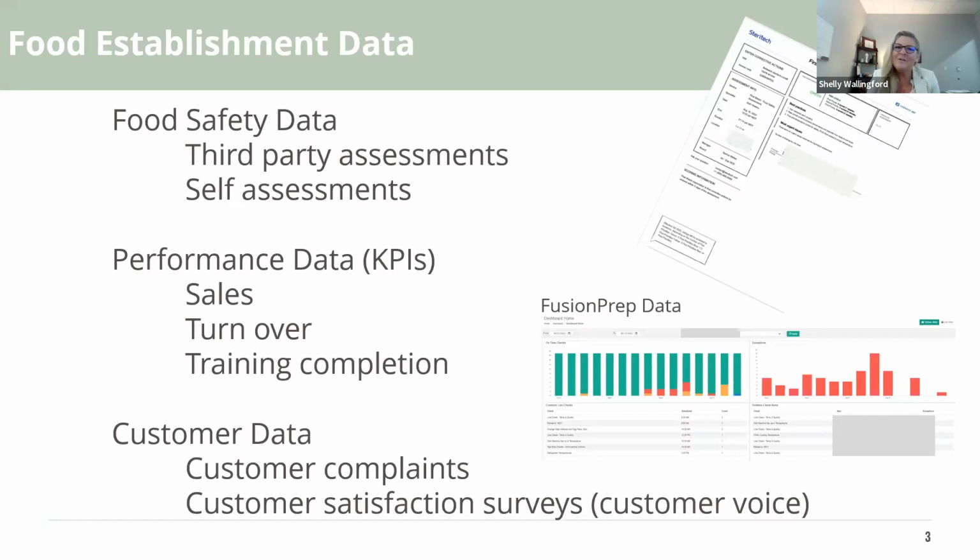And then the last set of data that restaurants usually will look at pretty closely is their customer data. So that's going to be like customer complaints, talking about the food being cold, hair in food, server being mean. But then there's also customer satisfaction surveys, and a lot of restaurants will survey their customers to try to understand what do they think about the guest experience. How would they rate that? And a lot of times that's another KPI that restaurants will hold their leaders to, improving that customer satisfaction score. So that's another way to look at how well the restaurants are being managed and what our customers think about the experience.